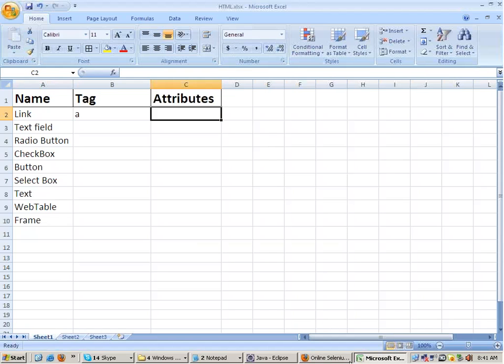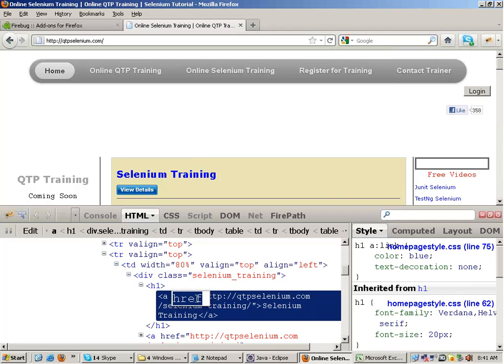The attribute like, there's an attribute called href. This href attribute actually tells you the link, the URL to which the link is pointing to. So this is known as the attribute.